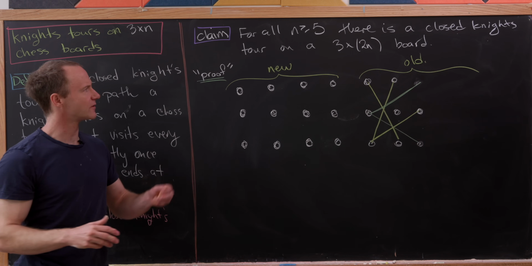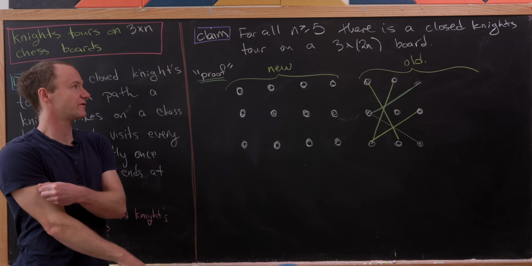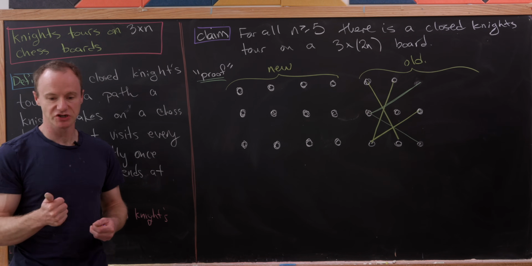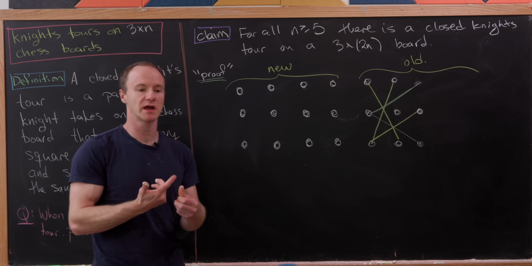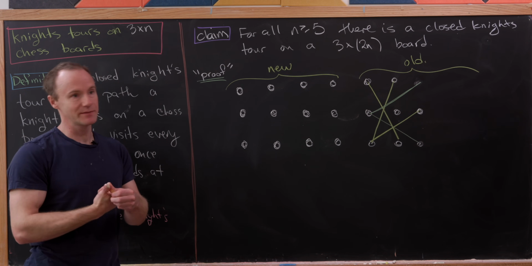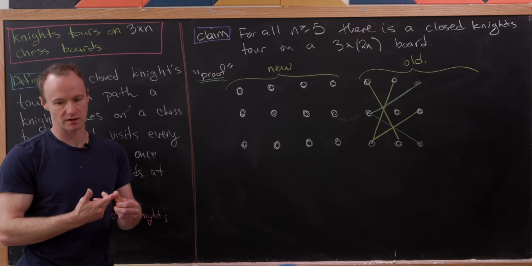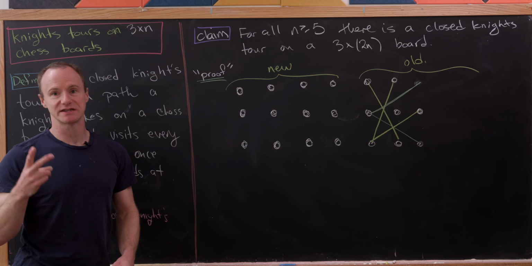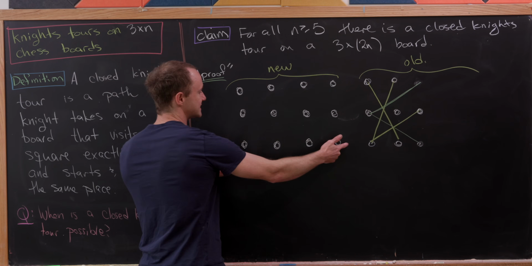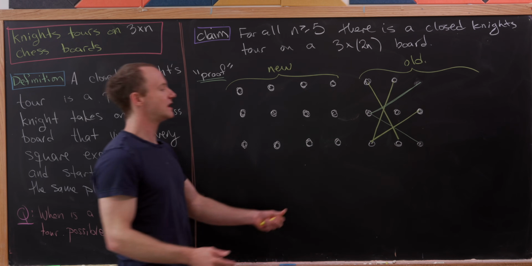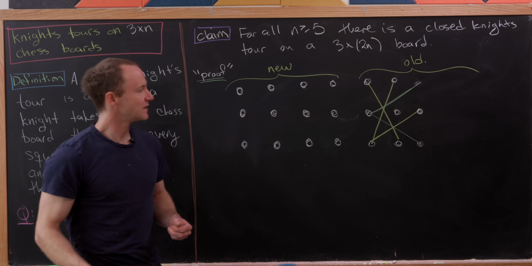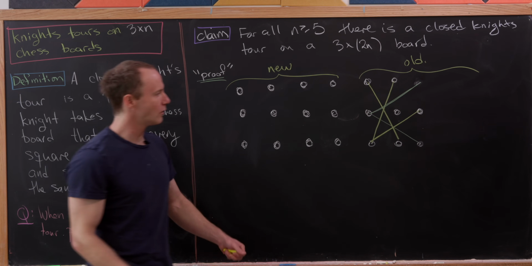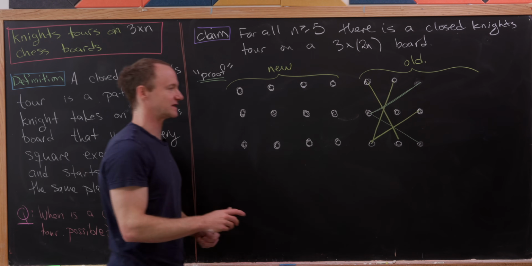Okay, so the idea for this claim, which is for all n bigger than or equal to 5, there's always a closed Knight's Tour, is to use induction, where the induction hypotheses are the 3x10 board and the 3x12 board. We exhibited the 3x10, I'll let you look up the 3x12. And now here's the idea. We take our larger board and we break it into 2 pieces. One piece is a 3x4 board, and the other piece is everything else. And we know that there's a Knight's Tour on the rest of those over there, and they always end in this shape that I've exhibited.